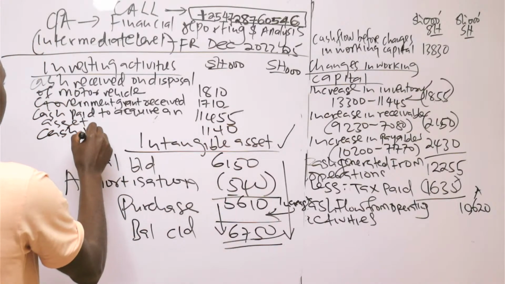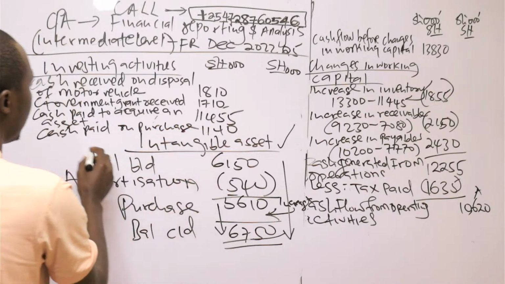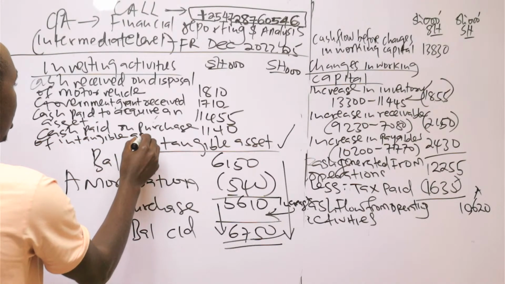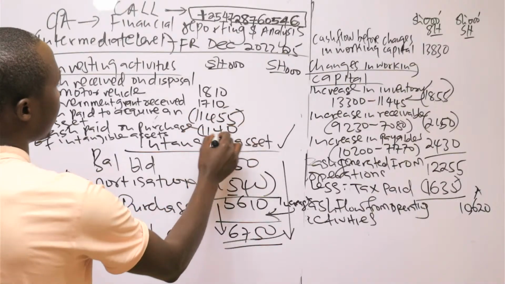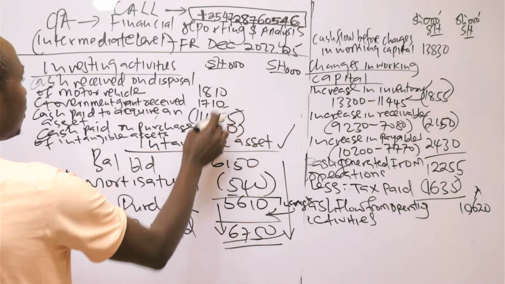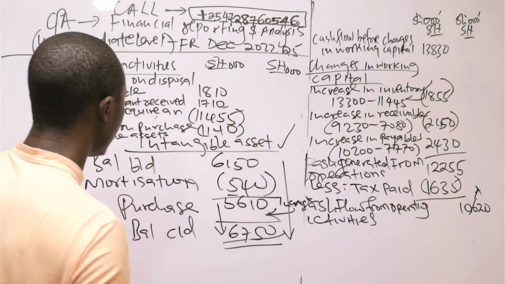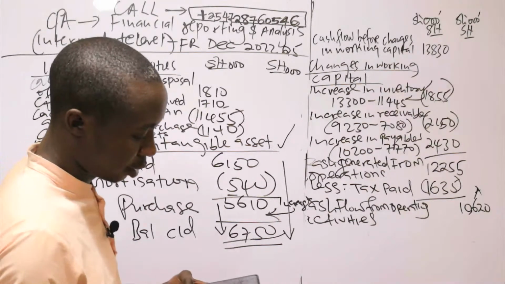So cash paid on purchase of intangible assets. Remember that for the cash paid, we deduct. For the cash received, what we received, we add. So we can get the total of the 4 items because there's nothing remaining under that, other than what we have done.